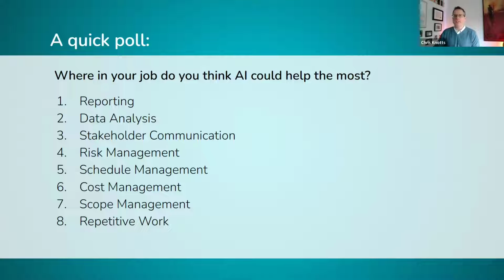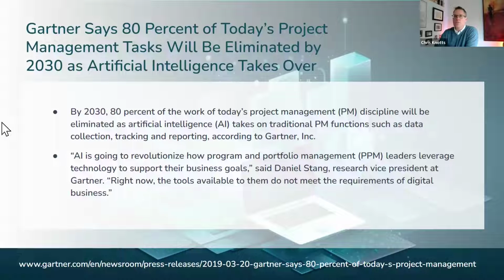Looks like data analysis was our number one choice, followed with a close second by repetitive work. And I like those choices because those are exactly the ones that I would have chosen. And it's practically a tie, and I think those use cases are a pretty good tie in terms of potential for using generative AI. All right. So cool. Let's share those results real quick. And as we do that, we will keep on going here.